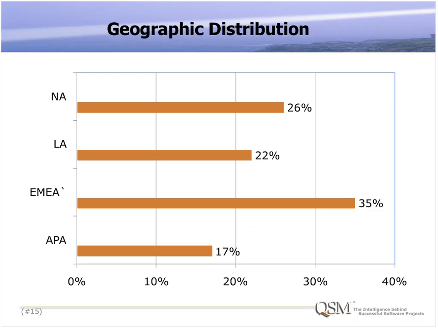and across different geographic locations. For example here, I've got 4 main geographic locations listed: North America, Latin America, Europe, and Asia Pacific. You can see that we've got a pretty evenly distributed data set across all different parts of the world, 26% of the SAP projects from North America down to 17% in Asia Pacific. This is just another way that we can look at the data within the QSM database, break it out, and use it to your advantage to help you benchmark and tailor to SAP types of projects.